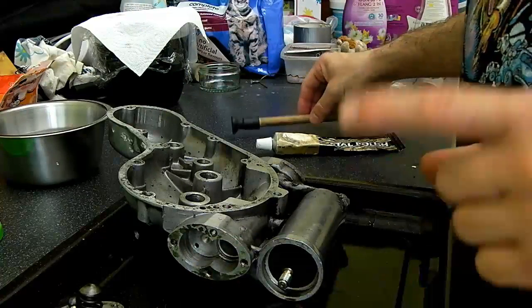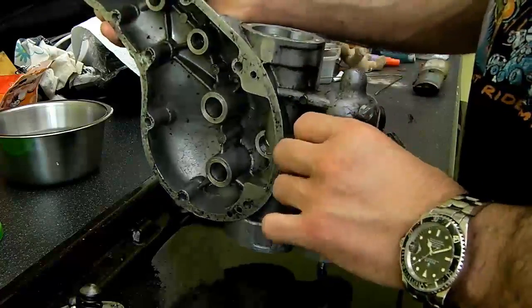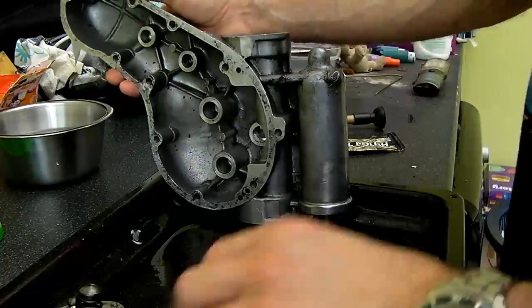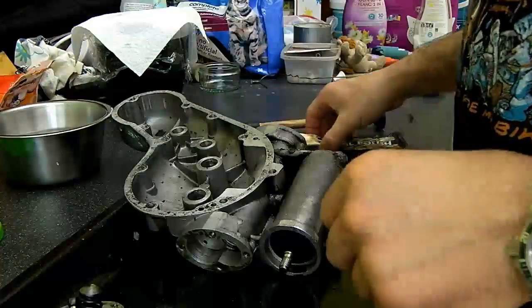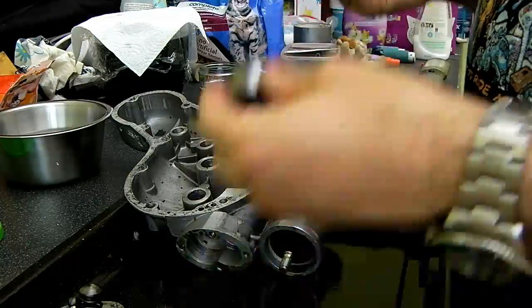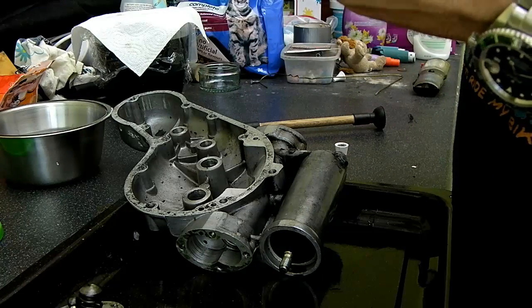One thing that would be useful is an extra pair of hands. I may have to resort to using a vise because I don't have an extra pair of hands. My small extra pair of hands is currently elsewhere. He's not actually at school today, but he's currently elsewhere.